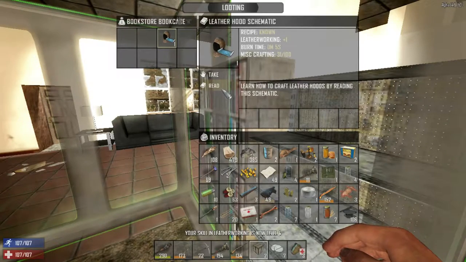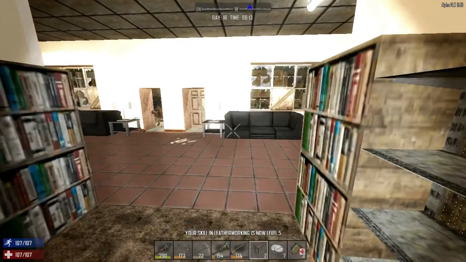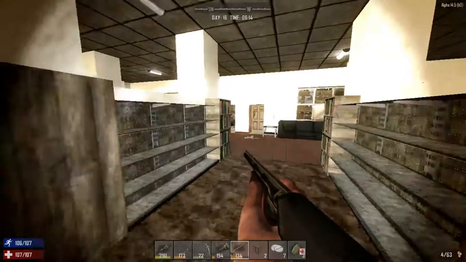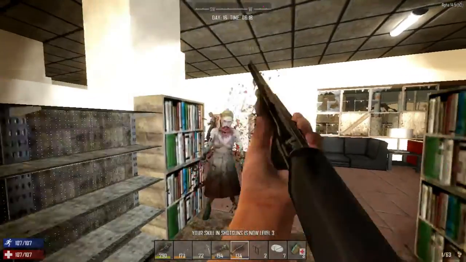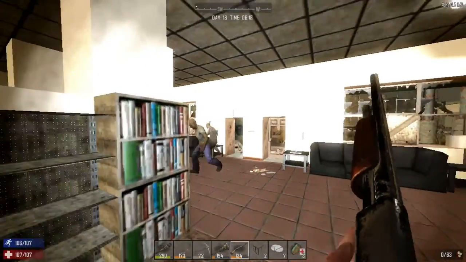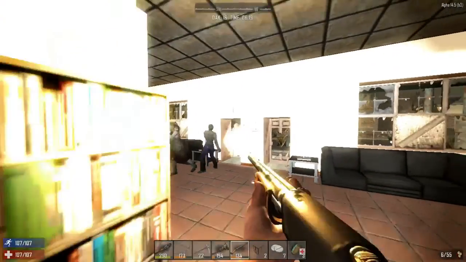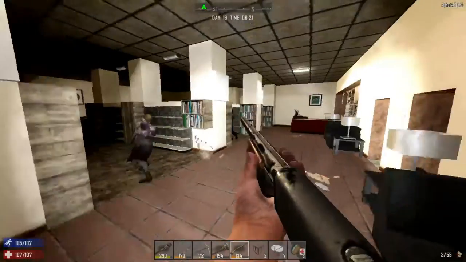Uh-oh. It sounds like all hell's breaking loose out here. Yeah, they're about to break through the door. Oh my god, there's like tons of them. Holy crap! Yep. These zombies know what's going on. Are they a wandering horde? Oh, that hurts.